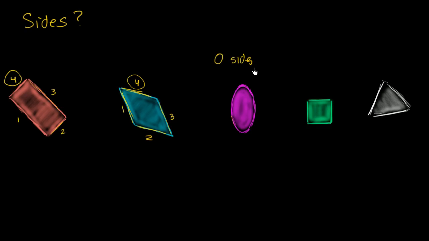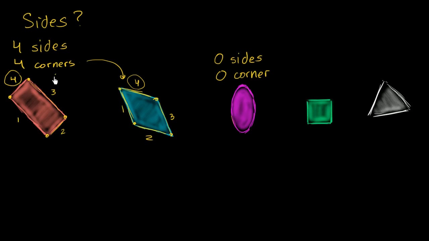0. Let me write that a little bit neater for you. Okay, yeah, I like to write things really neat. Okay, 0 sides, and it has 0 corners. Actually, let me write them for all of them. This one has 4 sides, and we could also count the corners. We have 1, that's where the two sides meet. 1, 2, 3, 4 corners. This shape over here, it also has 4 sides. We already counted that, and it has 1, 2, 3, 4 corners. So 4 sides and 4 corners actually describes both of these shapes. This one has 0 sides and 0 corners.